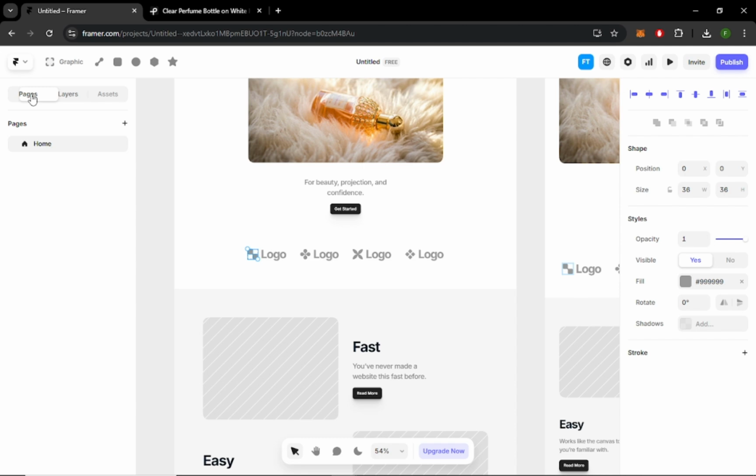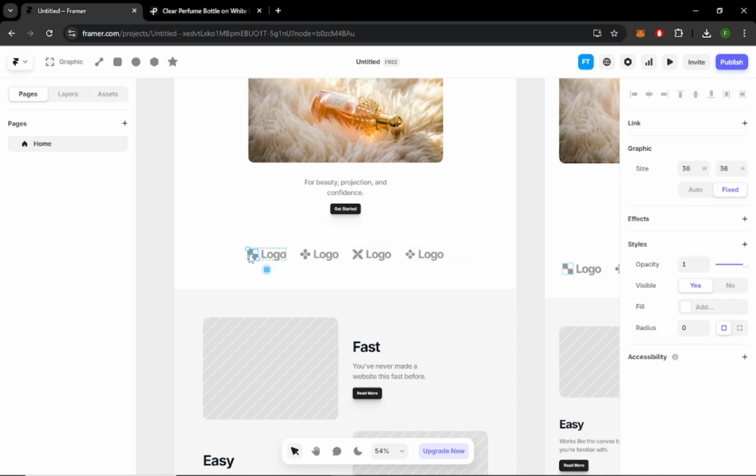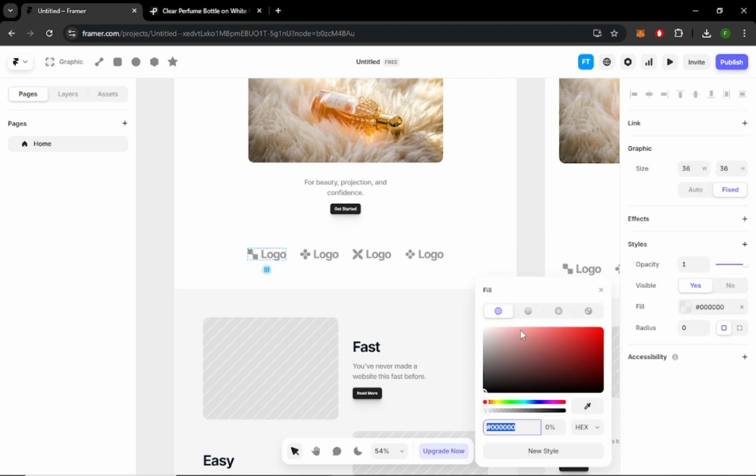What we want to do now is to change the logo if you want a different one. Click on this shape right here, and then you can choose a shape from these options, but I'll go with this for now. Let's go to styles and alter the fill to however you want it to look like, and then let's delete these other logos and copy paste ours.